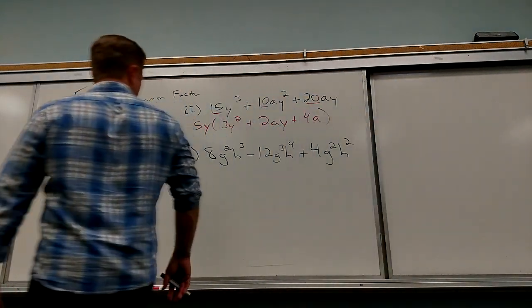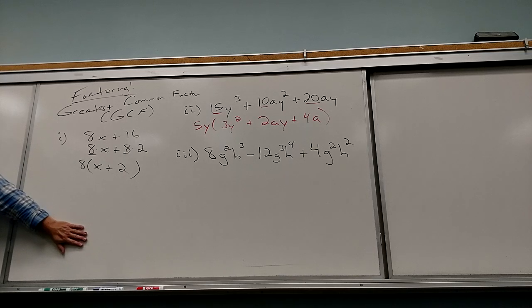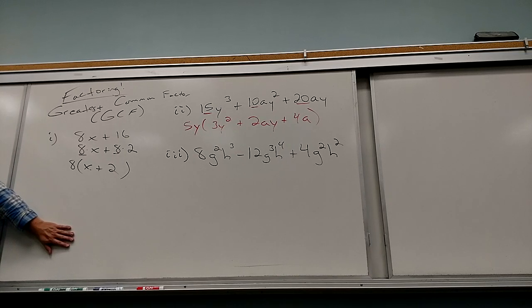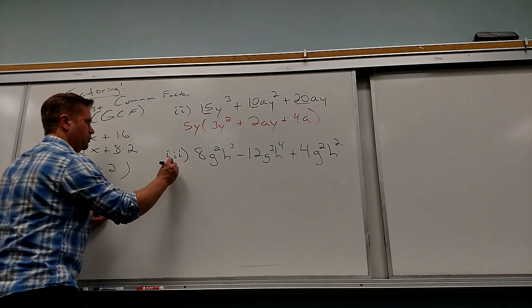Would you like to leave variables by themselves and then just distribute the number into them? You're trying to, like, undistribute. Yeah, but with the last problem, you can take out a 4. You can take a 4 out of everybody, right? Yeah. So that's going to be a part of what I write out front. So out front I'm going to put 4.